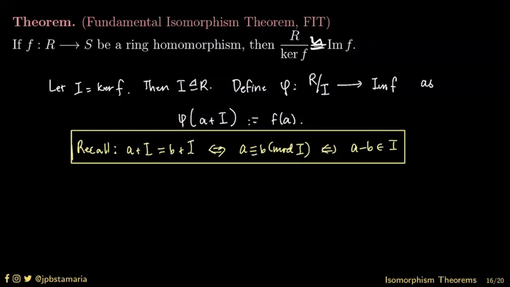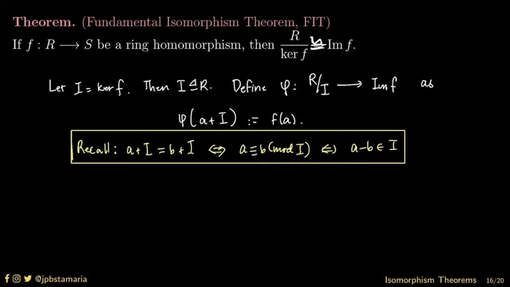Tingnan nyo yung definition ng function natin. Yung definition ng function natin is representation dependent. When you say representation dependent, nakadepende siya on how you represent your coset. Kasi, halimbawa, pag ginamit kong representative si A, yung image niya is f of A. Ginagamit ko yung representative to determine the image. Paano kapag nagpalit ako ng representation? Let's say, ginamit kong representative si B. Instead of A plus I, ginamit ko B plus I. Di magiging image mo ngayon, f of B. Hindi ba mag-iiba yun, sir?